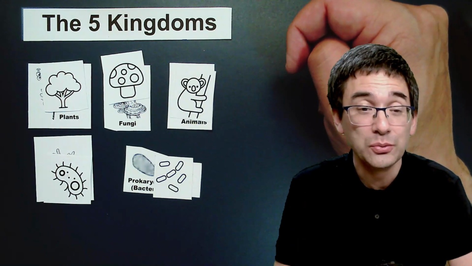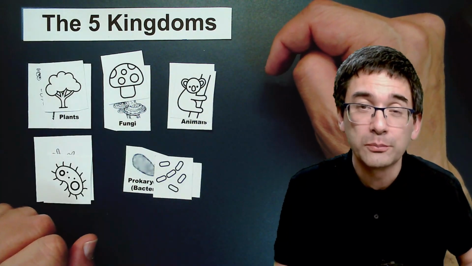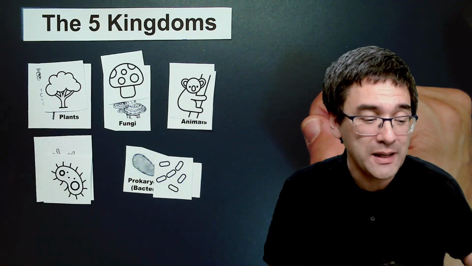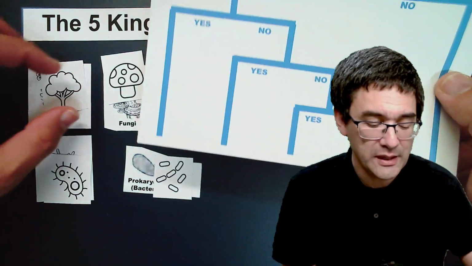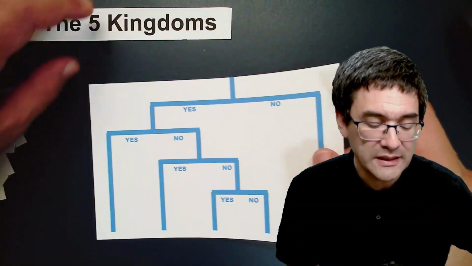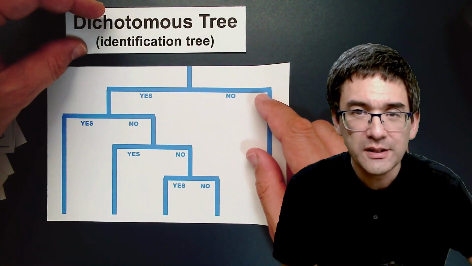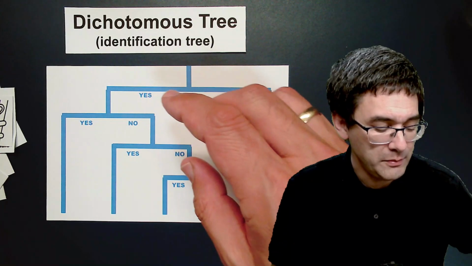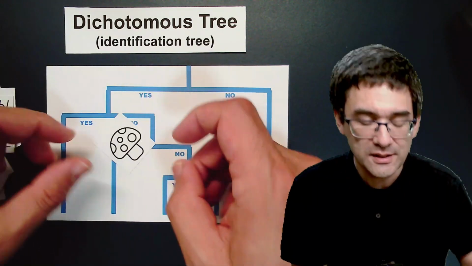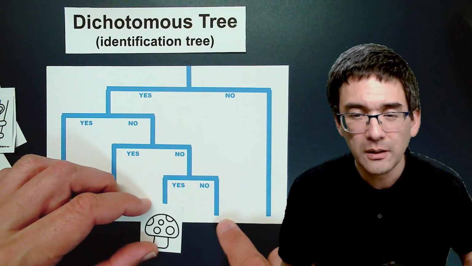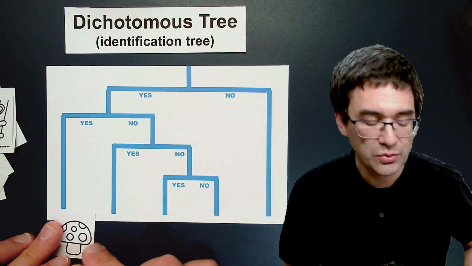So what I would like to do now is show you an identification tree and how we're going to approach this a little bit more systematically. So I have prepared something over here. Look what I got here. This is known as an identification tree, or a so-called dichotomous tree. And our job now is to make sure that we're able to put the correct kingdom down here. So this one, for example, is a fungus. Where does it belong? That's something that we're going to solve.